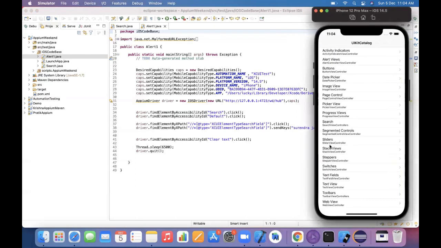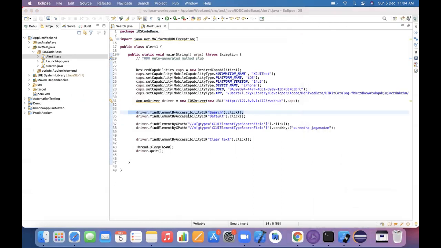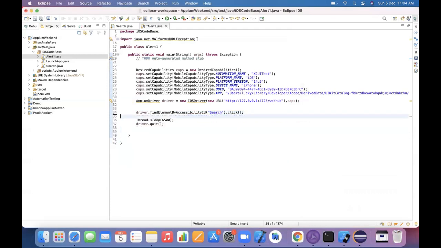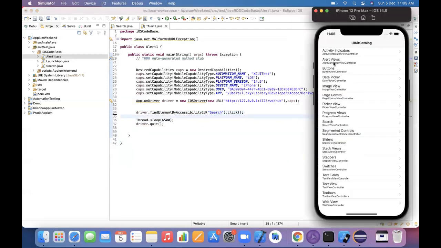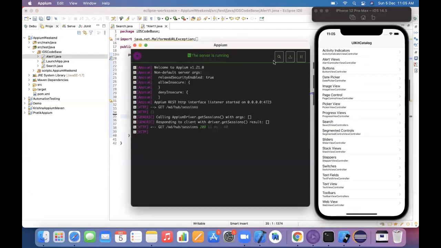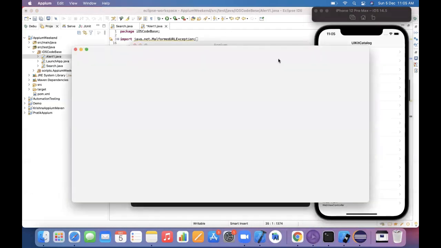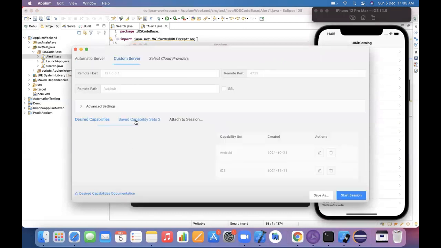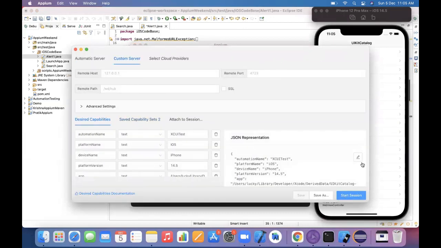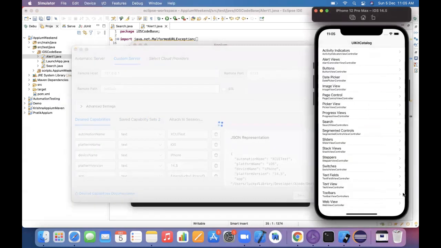If you see yesterday's example that we created, we performed a click operation on search, and for this search we used an accessibility ID, and the value that you passed is directly the text present on it. In a similar way, if you want to go to the alerts view, I can directly use driver.findElement by accessibility ID, and I can use this alerts view. But to cross-check whether what I am conveying is right or wrong, I am launching my Appium inspector session, and let us see whether all the objects on the first screen have an accessibility ID.